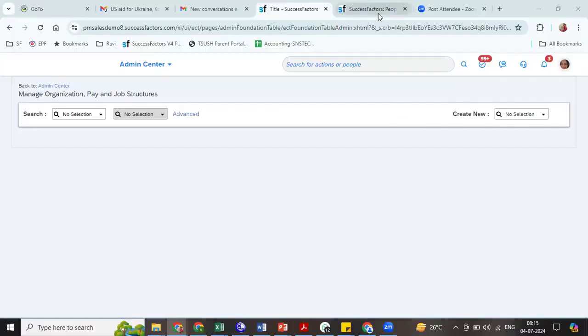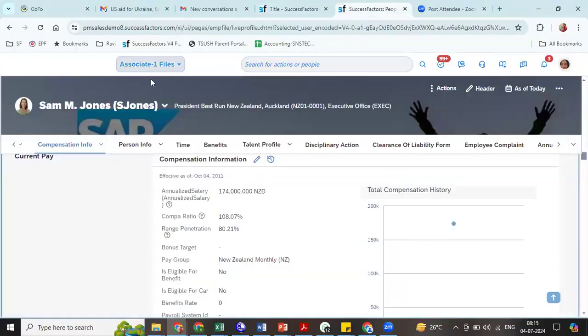No. Employees can view their salary. Now, if I am an employee, I can see my salary. I cannot edit my salary. If my salary is 1 lakh, I cannot go and change it to 2 lakhs or 10 lakhs. This access is view only. Employees should see their salary.